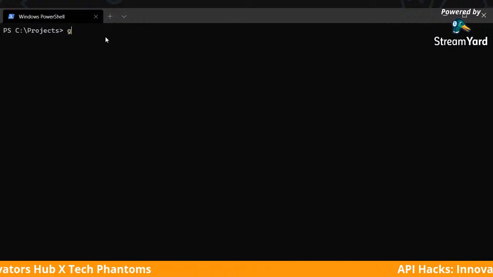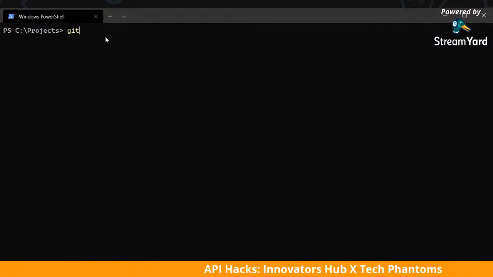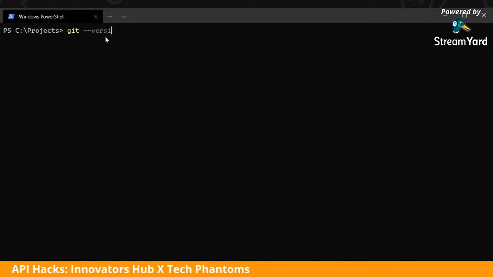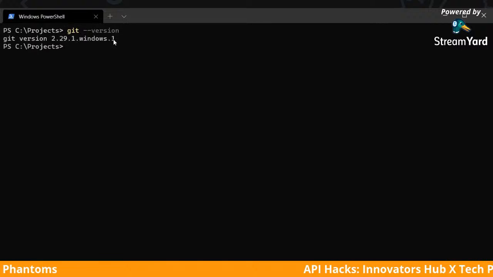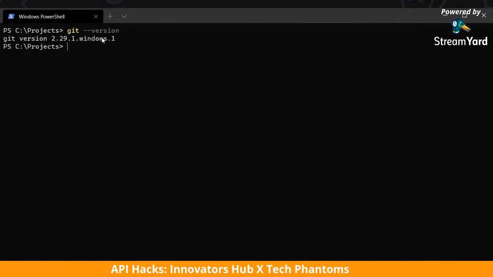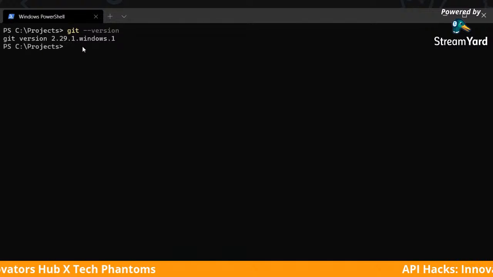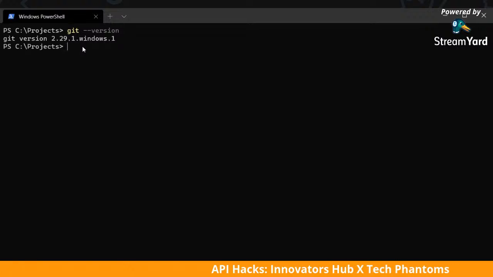The first command you need to know is to check whether I have Git in my system or not. It says Git version 2.29.1 and something else. So yes, I have Git installed on my system, so I can use the Git command line tool. So let's clone our repository.